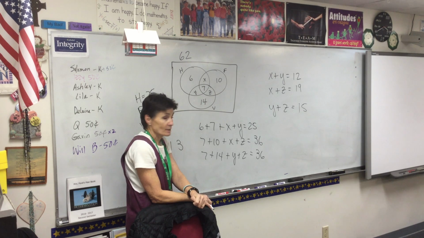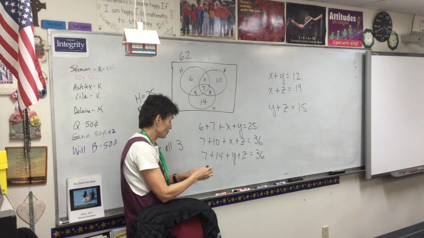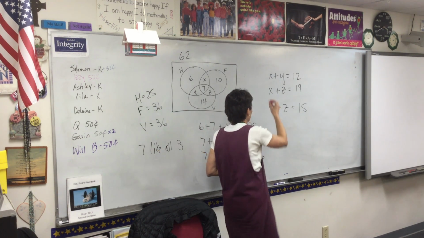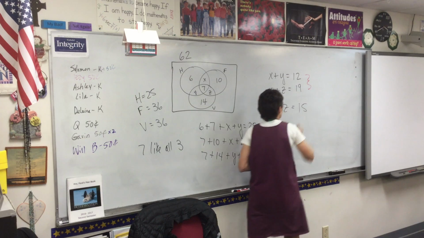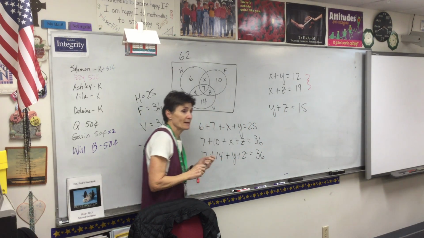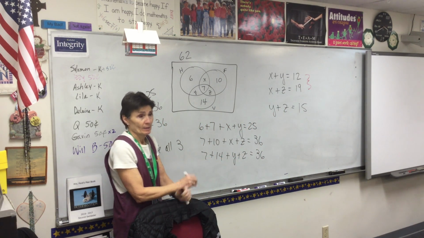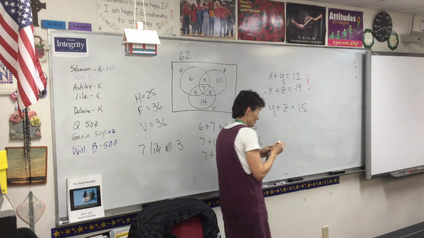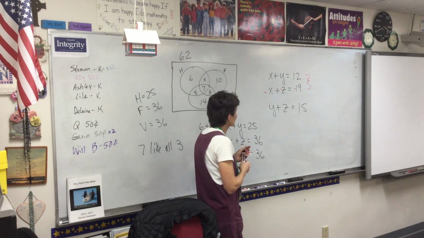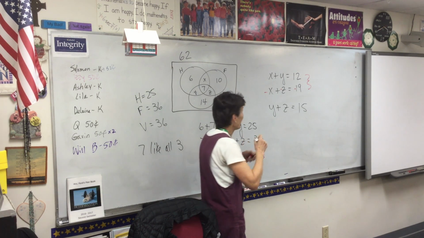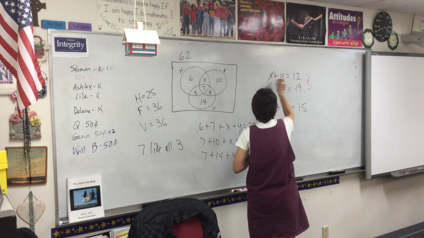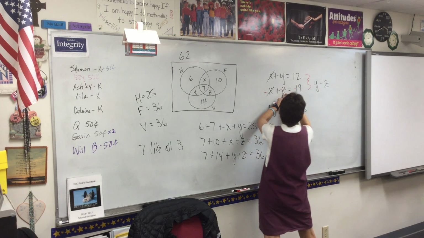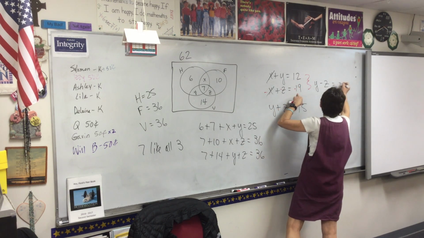So now I can use elimination or substitution. I always eliminate, I think it's easiest, but you could substitute too. On these top two equations, what am I going to do to my top two equations? Multiply one of them by a negative. Doesn't matter which one, I can do either one by a negative. Because then when I add them together, what will happen? These are gone. And I have Y minus Z equals negative 7.